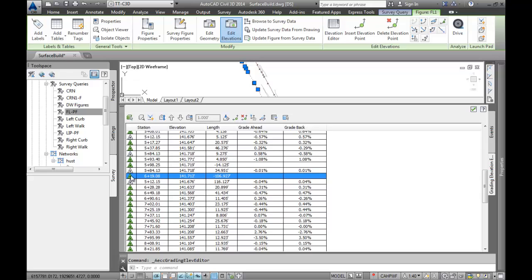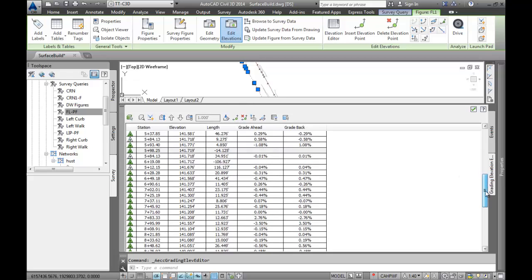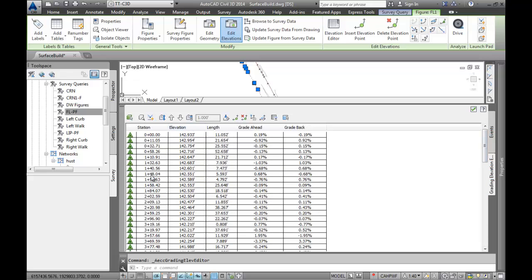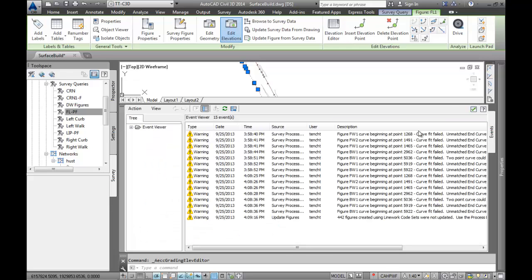And if you pick, Civil 3D will show you what node you're on or what you're picking at. Once again, edit elevations will help you find major problems in the figure simply by going to the elevation editor and checking it out. We'll close the elevation editor.